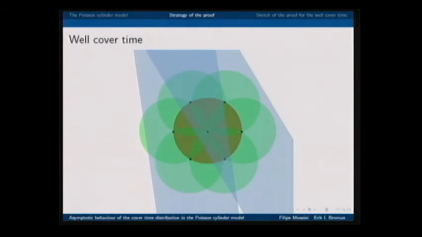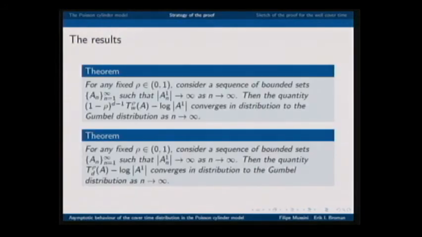And then naturally we say that the red set is well covered if all the balls that we obtain from the A rho set are well covered. So in this case, you can see that although the red set is covered, it's not well covered because you only have these three balls well covered, not the other ones. So with these definitions, we can prove these two theorems here. One for the discrete cover time, and this one for the well cover time. And then they differ by this parameter here.